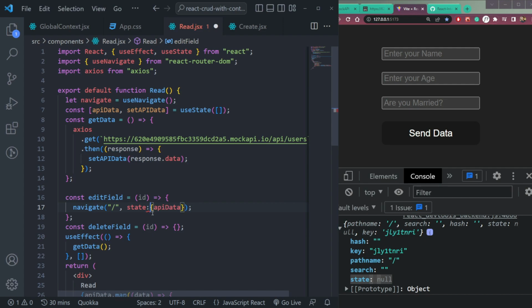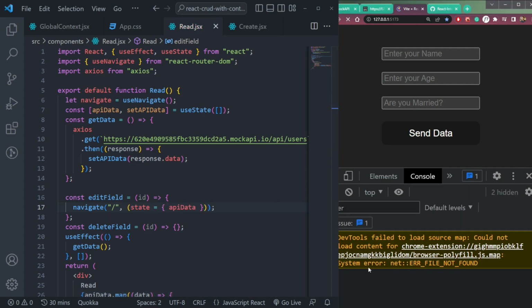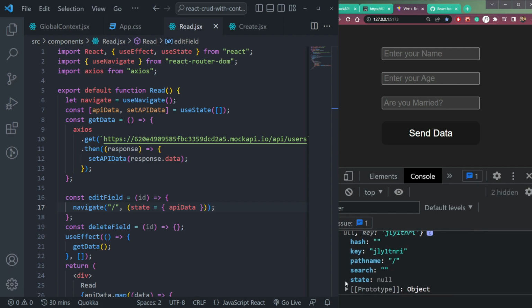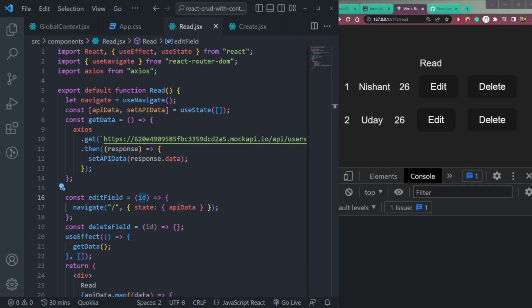Okay, state equal to, sorry. Now let's try again. State is still null. So let's see. Okay. I'm forgetting this. Yes, so this is how it works. So we need to wrap the state inside a curly bracket, an object bracket, and pass the API data like this.